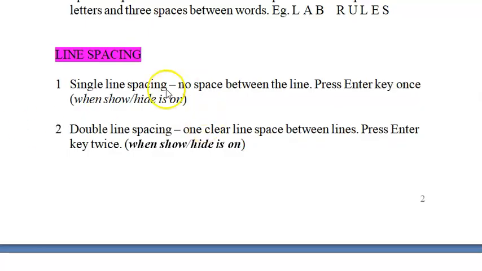And so after I would have typed show hide is on, I would have pressed the Enter key once, which would have given me the space that I'm seeing here where the cursor is blinking, and twice, which would have taken me to this line here where I would have started my typing with number 2 and double line spacing. So the space that exists here that has nothing, right, represents a double line space. All right, double line space. So between these 2, number 1 and number 2, I have a double line spacing or a double space. All right.